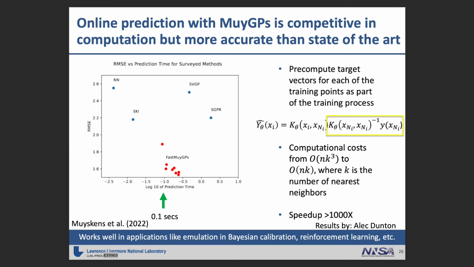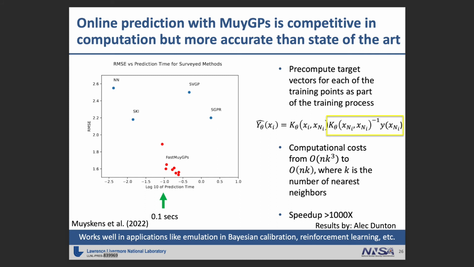If we do some approximation to this as part of the training process, then our predictions can be much, much faster. Now, because we have to approximate this in a slightly different way than we've approximated the rest of MuyGPs, we do lose a little bit of accuracy compared to what we expected previously. So these results in RMSE and prediction time are on the same data as what you just previously saw.